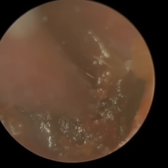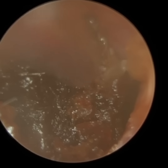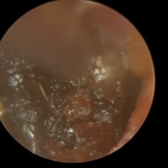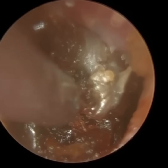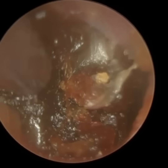And I'll come on to that, but I just want to talk about the procedure in a bit more detail before I do. So the reason why this procedure is technically challenging is that you would have seen in the midsection of the ear canal, they've got an extremely narrow portion of the ear canal, very stenotic. And for that reason, I wasn't able to use the normal Zollner suction probe.